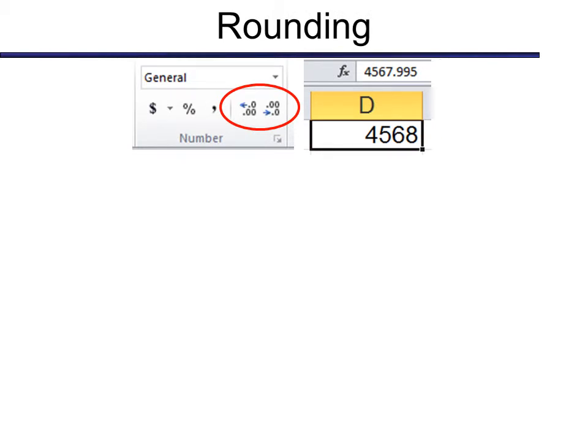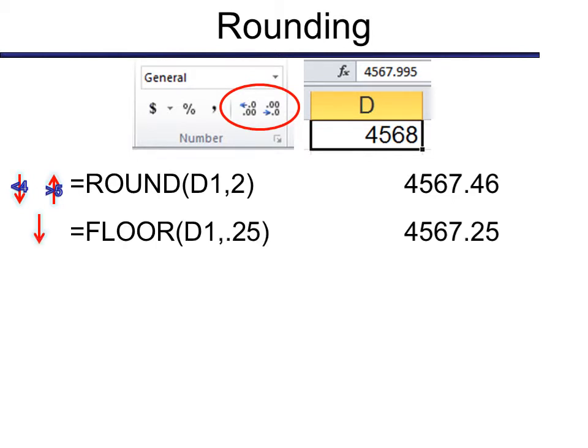Rounding. This is another thing people always ask me for. They say, how can I round separate from what Excel gives me? Can I overwrite it? Well, in a way, yes. Because, for example, if I rounded this number, it would round up to this number. And that is because when you use round, fours always round, four and smaller rounds down, and five and greater rounds up. We even have a function called ROUND. So in this case, I could put a cell reference and round it to the nearest two decimal places. Okay? But what if I want to round it up always, or round it down always? That's where these functions come in. Floor and ceiling. Floor always rounds down, in this case, to the nearest quarter. And ceiling always rounds up, and again, in this case, to the nearest quarter.